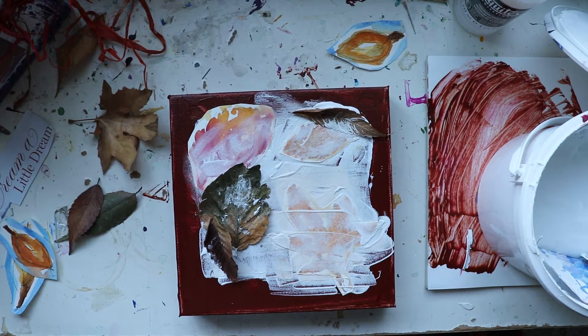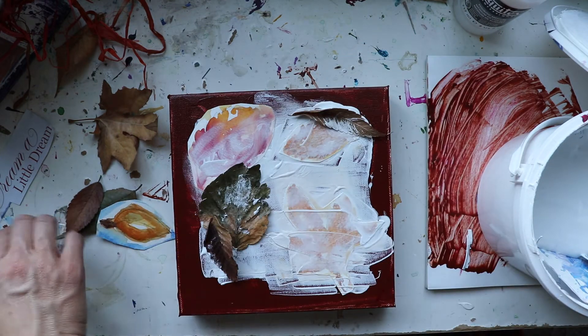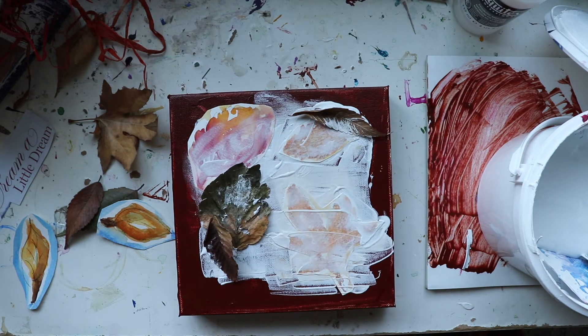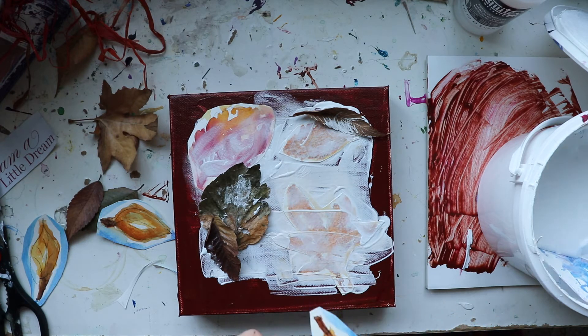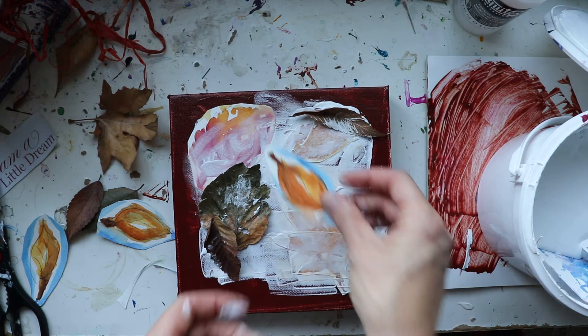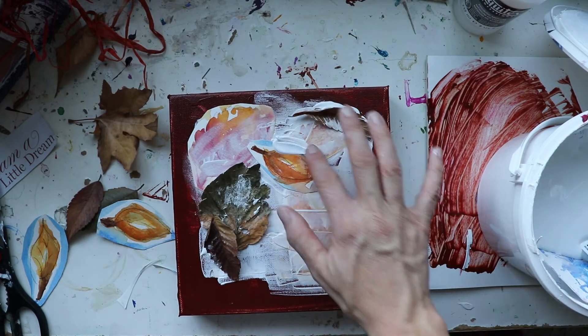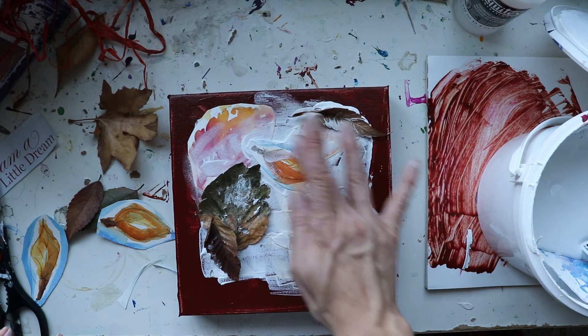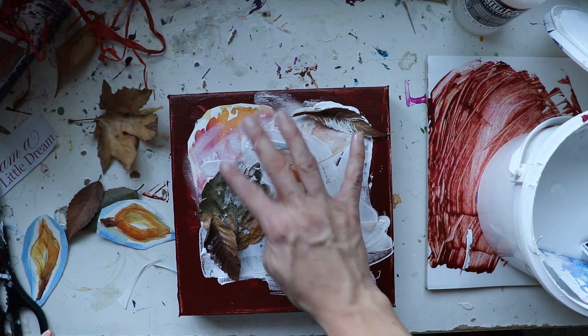Here we have what looks like a mess — and that's how collage usually ends up. You could layer and layer as much as you want. The making of the collage really symbolizes the completion of a lot of work — it's been a process: I painted my leaves, collected natural leaves, searched for the raffia, and chose my colors. When I make collages, I love that it's a culmination of many different moments at the art table. Even though the act of creating the collage doesn't take too long, I really love seeing it all come together.